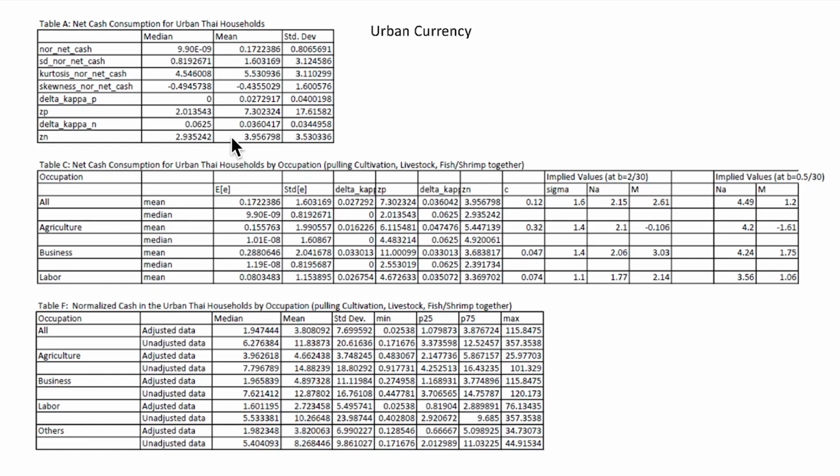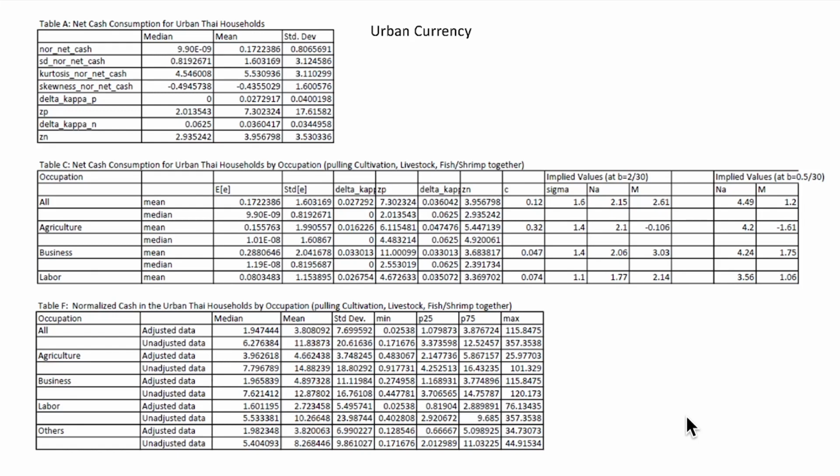We calibrate the model again using the cash statistics, these zapping, big shocks, small shocks, how often they happen, et cetera, and get a model prediction. And the implied value, M, is, depending on whether you use the mean or the median, something like 2. So, which is close to what we're getting in the data. So now we're in kind of business in the sense that a reasonable economic model is actually predicting pretty well how much cash they're holding, whereas in the rural data it was a disaster, right?